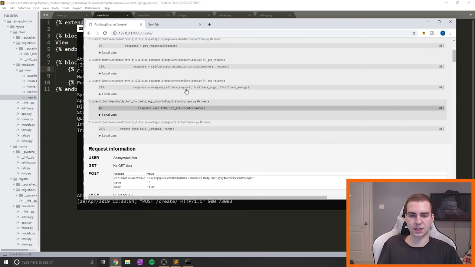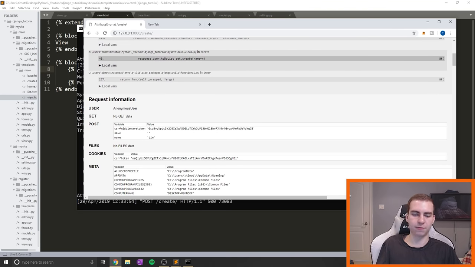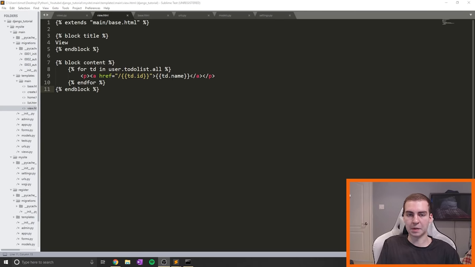All right, I'll be back in one second, guys, with the proper attribute name for that. All right, I am back, with a ton of errors that I had to fix. So essentially, one of the first errors is we need to go here and change this to be user.todolist.all, because I was trying to loop through something that's not iterable, because this is a different object. So just put this all here, you don't need the brackets after, and leave this as lowercase to do list.